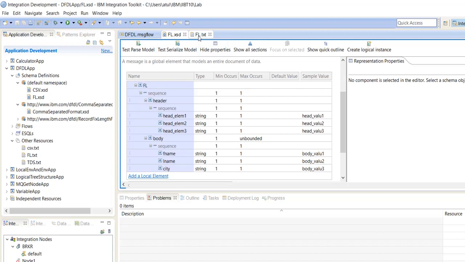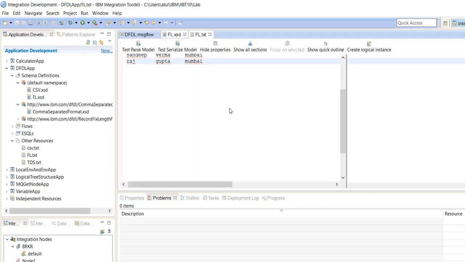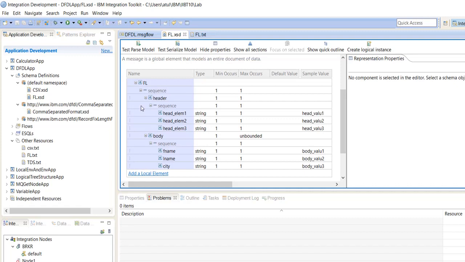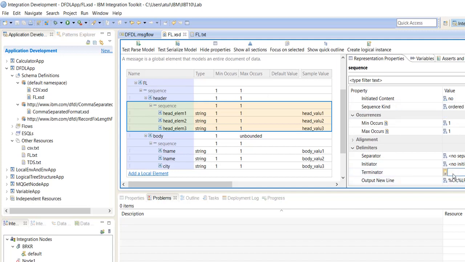Here I'm saying that in the file, which is fixed length, we need to provide the new line after the header and each record. Let's try to provide it in the header part: terminator CRLF, %CR %LF.